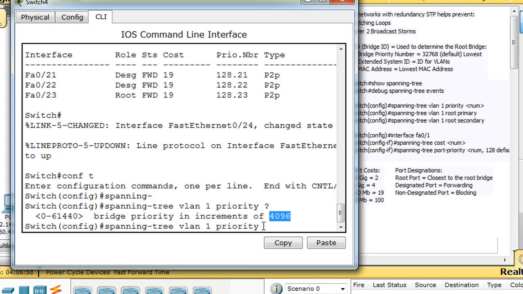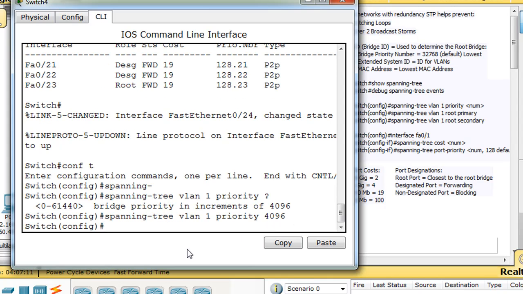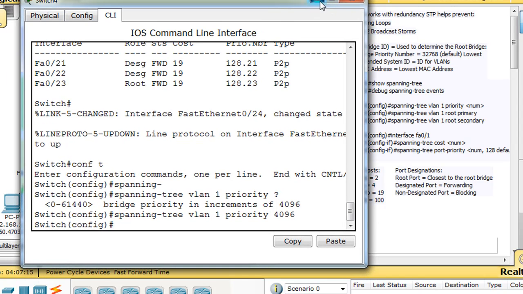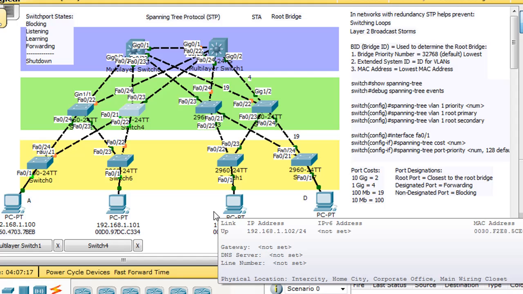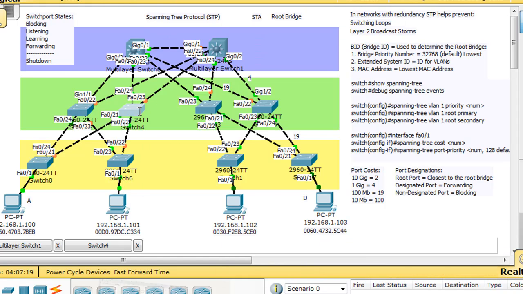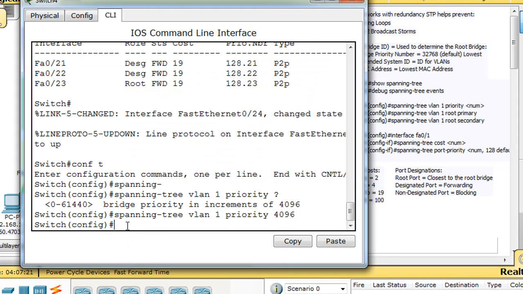So, what if I just put in 4,096? Let's try that. All right, I'll try that. 4,096, that's lower than 32,000. We'll hit enter. It worked. Okay. Now let's examine to see if it worked here.